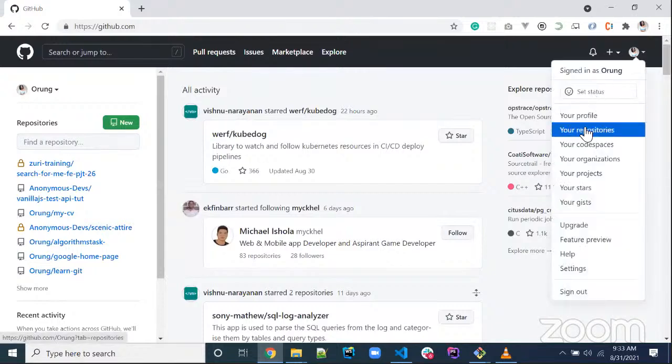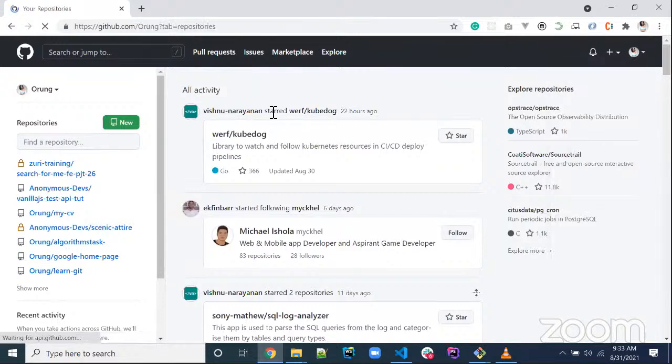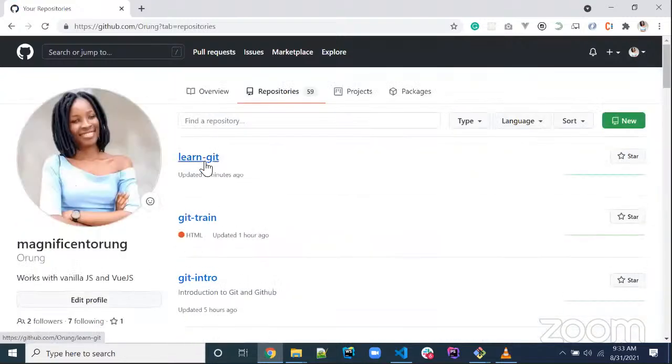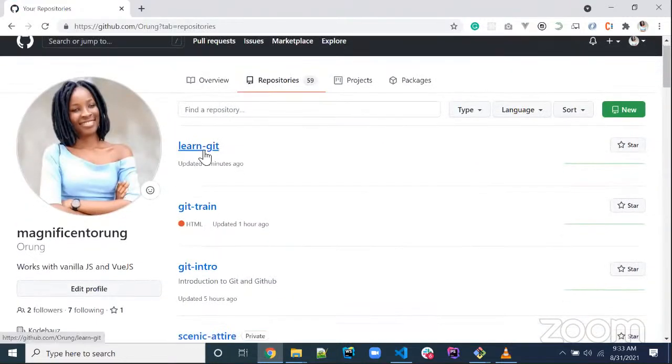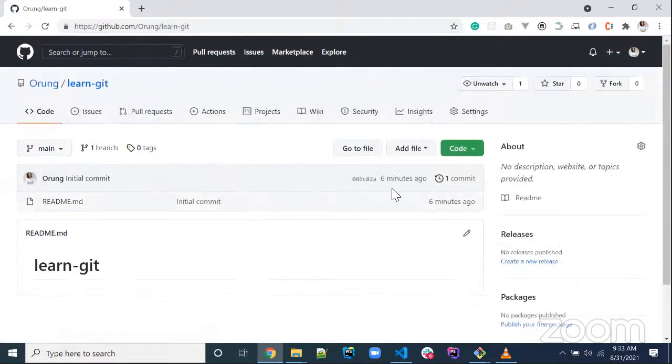Oops. Sorry, I think it went off. So let me just find it. Okay, so this is the repo. Then I believe you can see my screen. You can see my browser, right? Yes, we can.